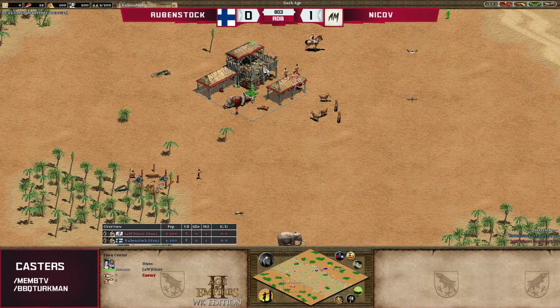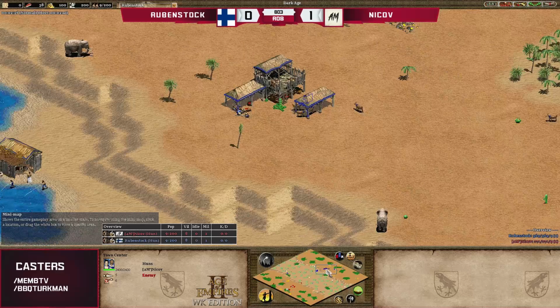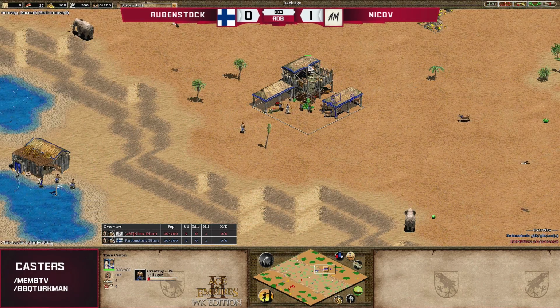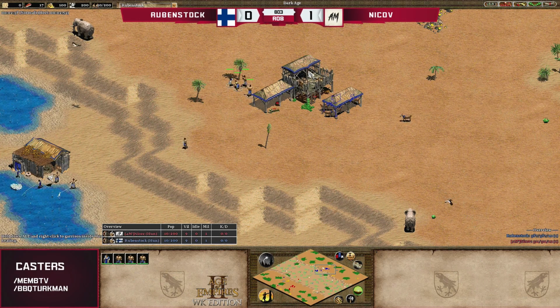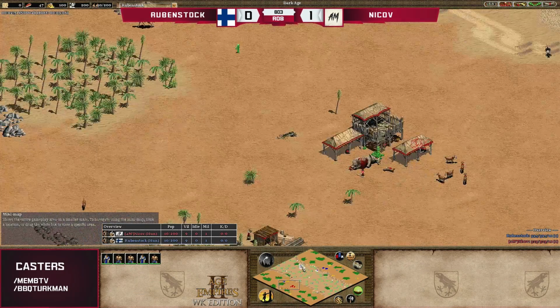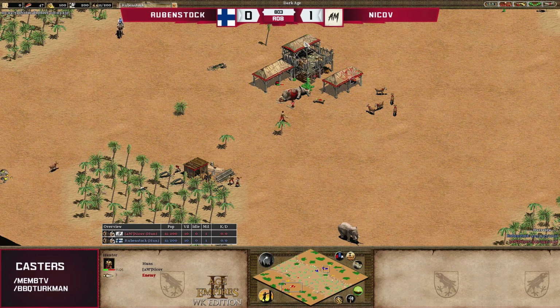It can make sense, Turk, because let's remind the viewers that you start with 100 wood only. So right now, even if you don't need houses, Rubenstock doesn't have any single wood. So yeah, you will need a while to make a lumber camp, and the performance of taking the wood for the stragglers is definitely not the same. So it might be okay. And if Nicov is doing what he's doing, it's because he has probably tested this map already. And the hunt with the elephant, the ostrich, the food incoming is also fast, is good.